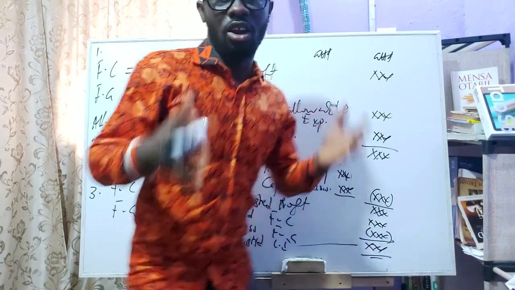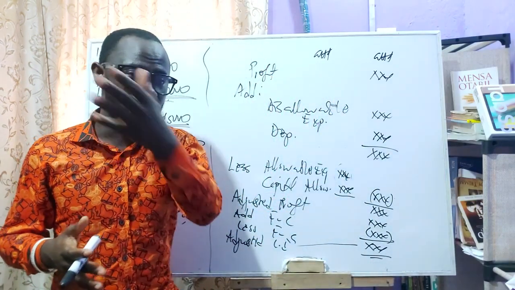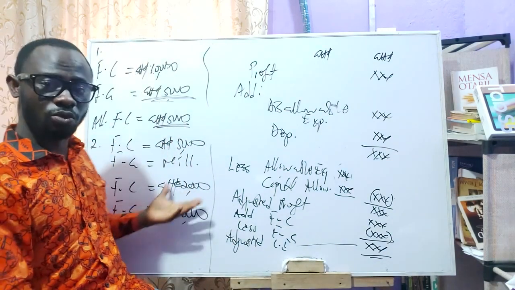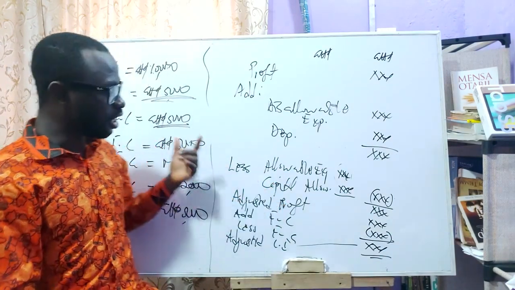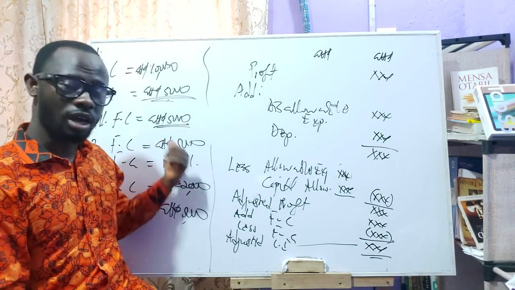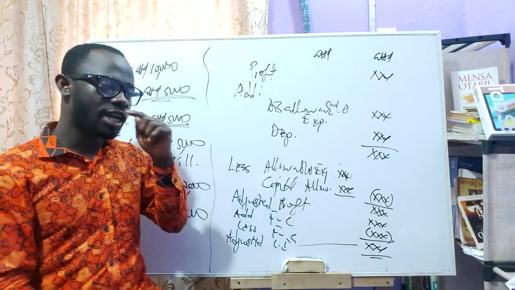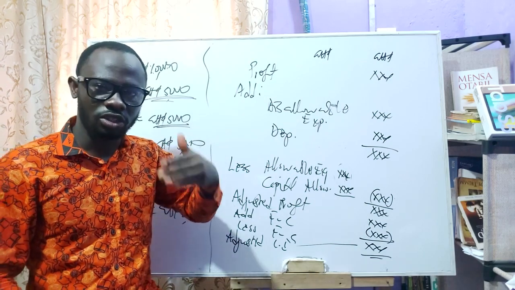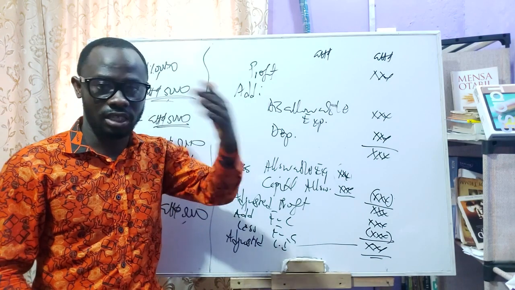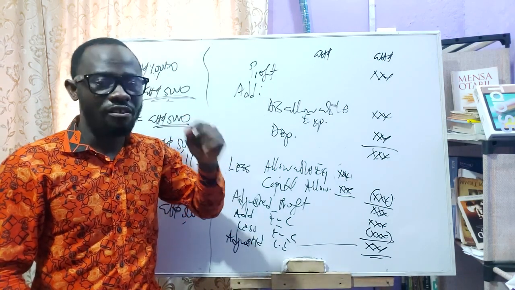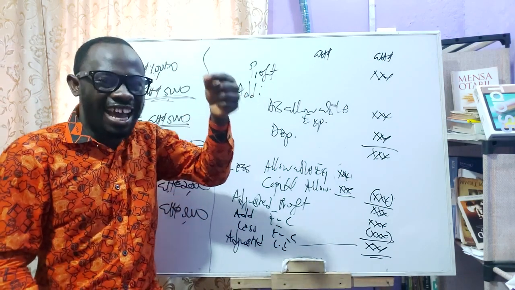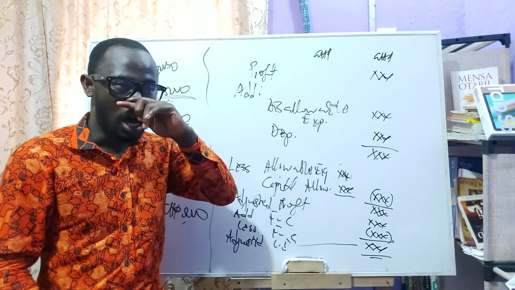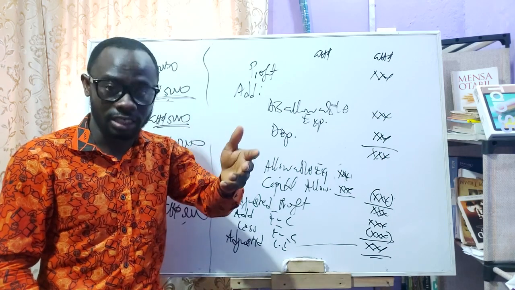And we've done a lot of this treatment already in the treatment of tax liabilities of companies, but I just wanted to bring your knowledge about it again for you to understand what's happening. Now, the final thing you must understand is that when it comes to the treatment of the financial cost in the subsequent years, this is what happens. They are written off in the subsequent years in the order in which they occur, which you know about from the treatment of the losses, from the treatment of unutilized capital allowance.